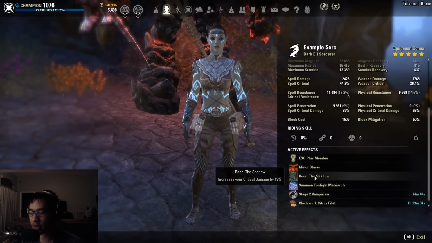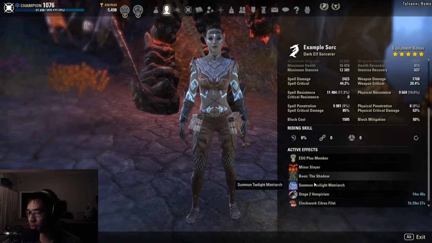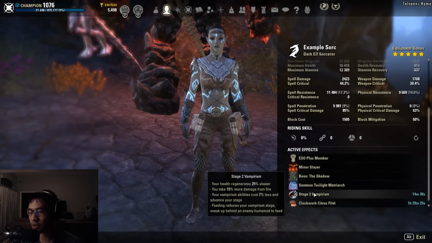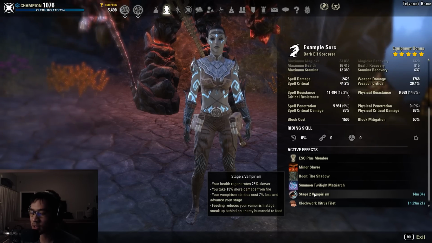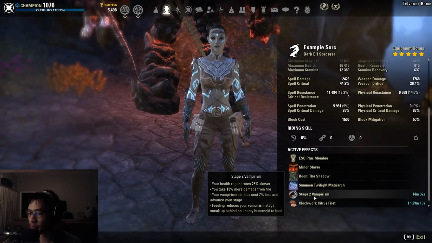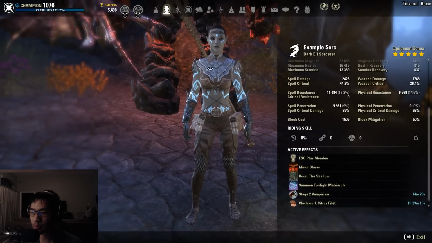Mundus, we're going to use the Shadow. Still the strongest Mundus in the game. Critical damage is a huge bonus here. We are a Vampire for the additional 10% Magicka regen. You also get some additional damage mitigation when you hit stage 3 and you get the Undeath passive. And for food, we are running Clockwork Citrus Fillet here.